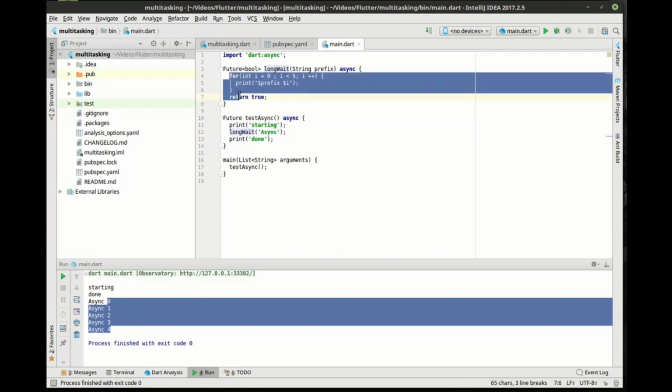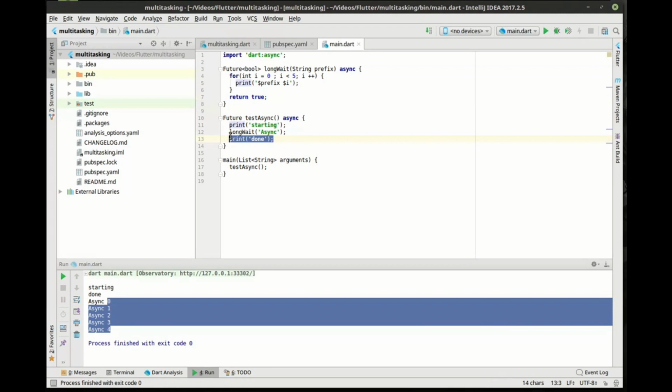This just takes longer to execute than this print statement does, so that's why it says starting done. But it's actually happening asynchronously, aka pretty much at the same time. Now, as you can imagine, that can lead to some very big problems if you're expecting things to be in a certain order. We're going to cover how to do that. But I wanted you to understand that we're not actually getting the Boolean value.